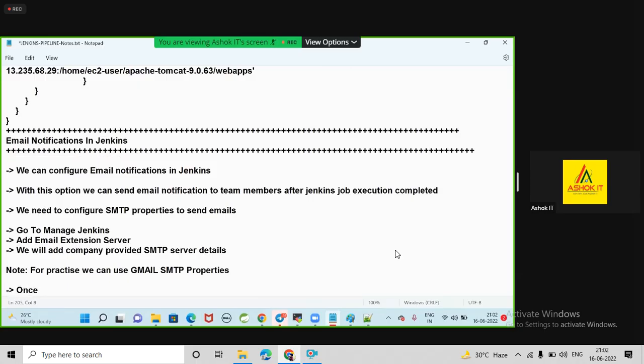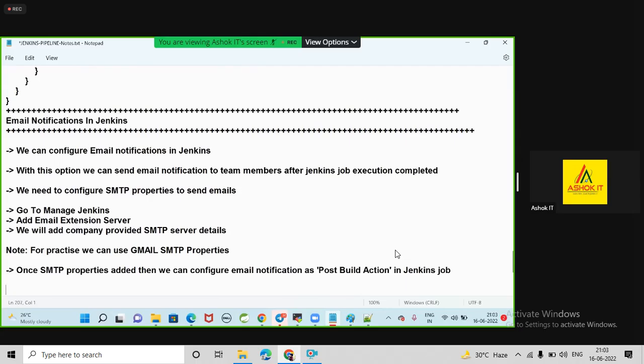Once SMTP properties are added, then we can configure email notification as a post build action in the Jenkins job. Right. So if it is a freestyle project, we can configure that as a post build action.